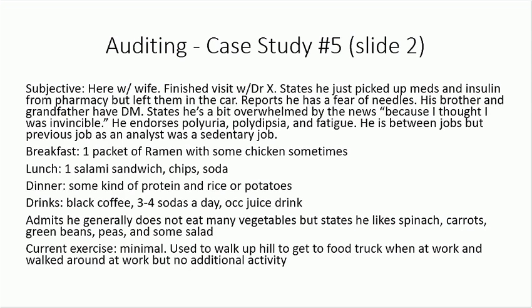He admits he generally does not eat many vegetables, but states he likes spinach, carrots, green beans, peas, and some salad. Current exercise is minimal. He used to walk up the hill to get to the food truck when at work and walked around at work, but no additional activity.